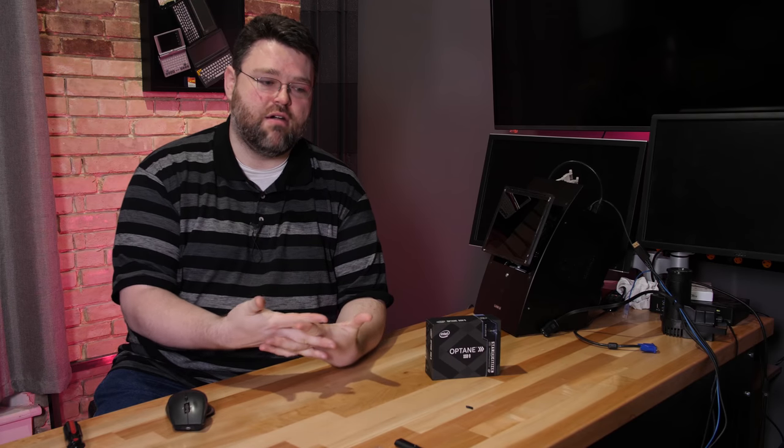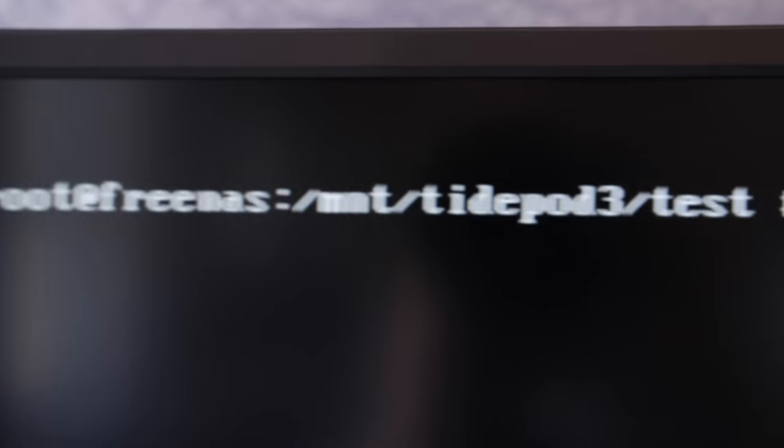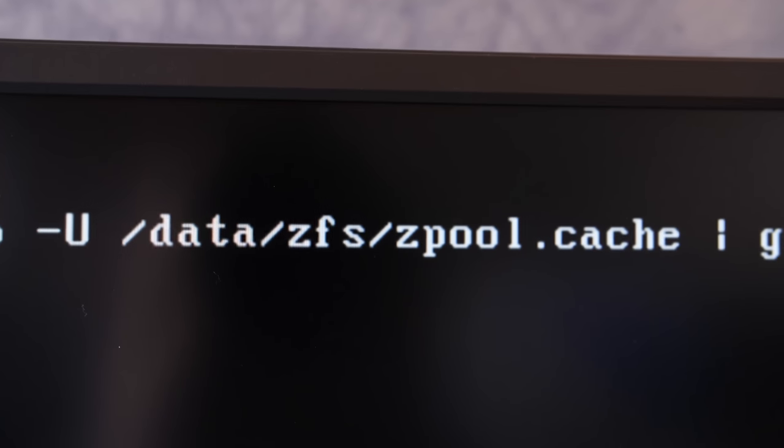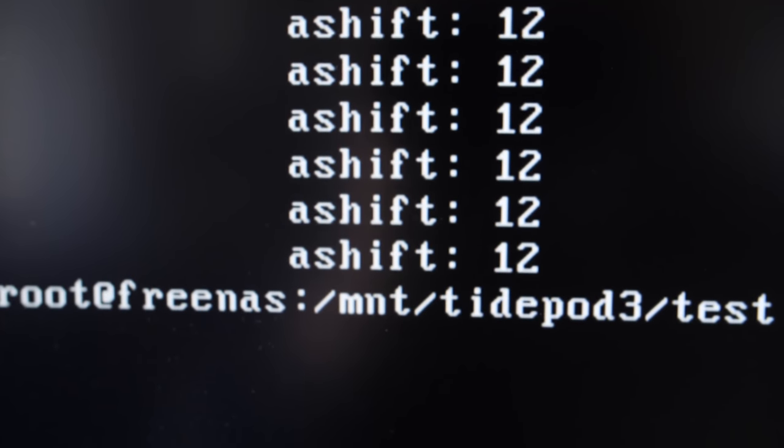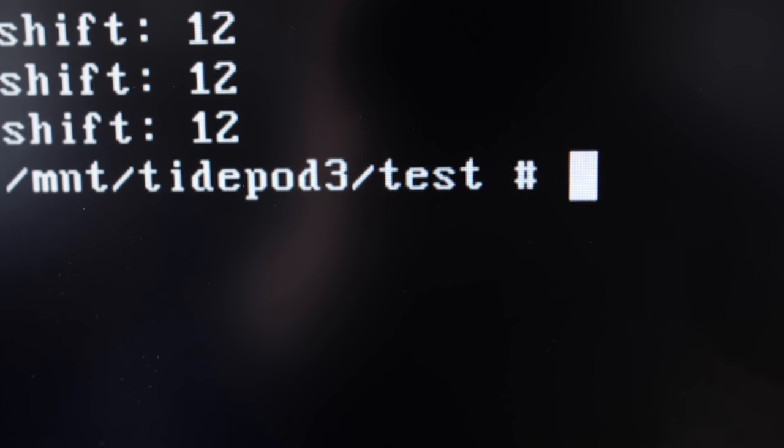It sort of goes against conventional wisdom, but modern ZFS, in some situations, you can get away with less memory usage than 1 gigabyte per terabyte. In modern scenarios, especially when we're talking about storing big video files and the type of workload that we have on our ZFS storage server, you can get into other scenarios where it doesn't quite work as well. By default, there's another thing called A-shift, which has to do with the relationship of the physical sector size, which in this case is 4K. What is reported by the drives is 512 bytes, but I'm happy to report that FreeBSD, FreeNAS automatically figures out A-shift now, and it figured it out correctly for this pool.